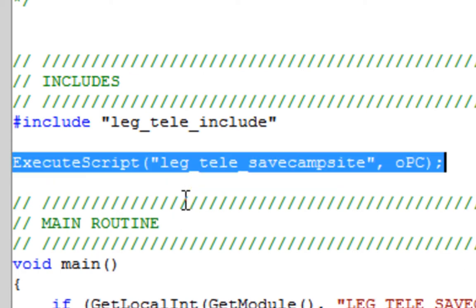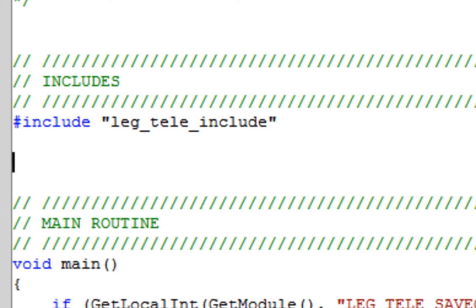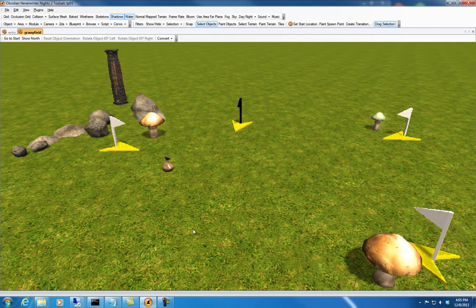So you can stick this in pretty much any script that you want, and what'll happen is the system will check to see, and this doesn't actually make the campsite be saved all the time regardless. It'll check to see if the plugin is active, it'll see if you have save campsites active, it'll see if the area has an override or not, and if all of those things are valid and correct in the way they should be, the player will actually have their campsite saved. So that's how you can manually do it yourself if you really want to.